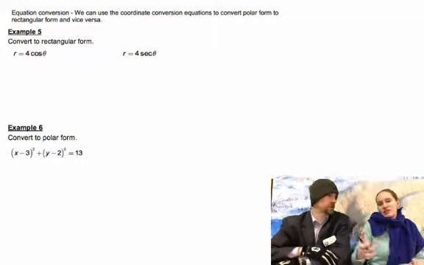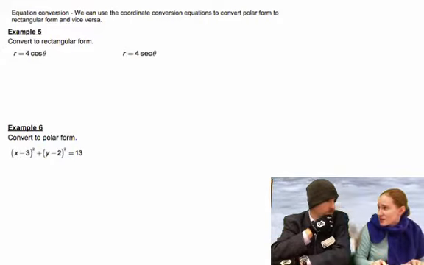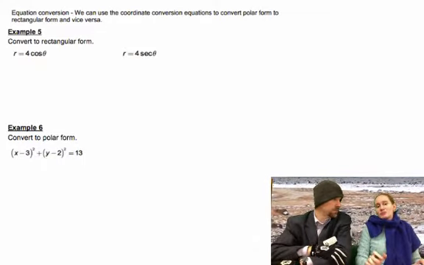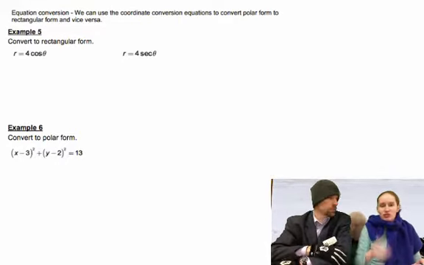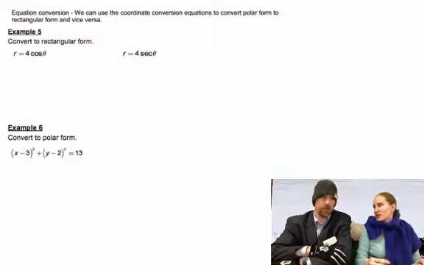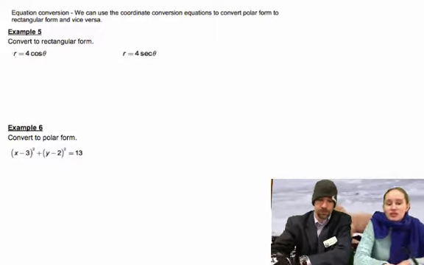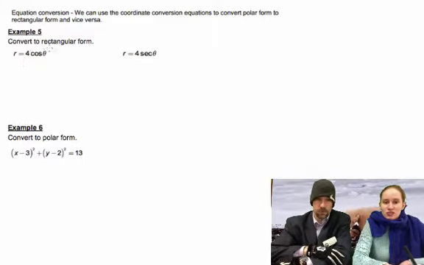I love artistry. It's kind of like, I'm going to be careful about saying this, it's kind of like trig identities. But it's not trig identities. The reason it's kind of like it is because once you practice the different ways, there's only so many ways they're going to show it to you. So you have to make sure and practice a whole bunch of different ways and see all of the tricks, and then go back and ask, can I recognize which trick to use when? So let's do this. Convert to rectangular form.